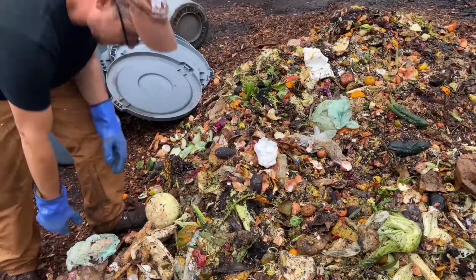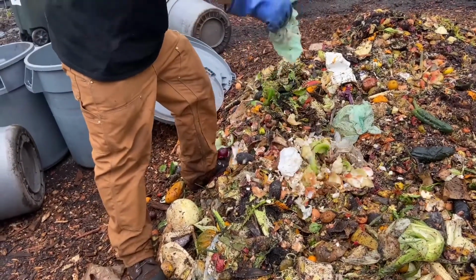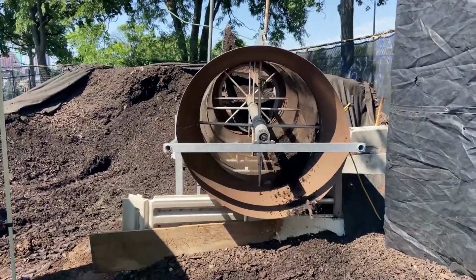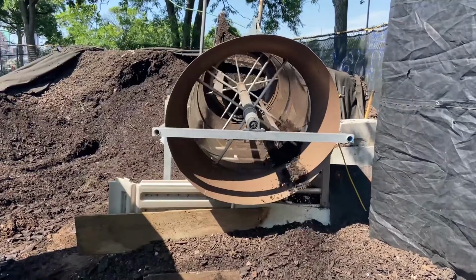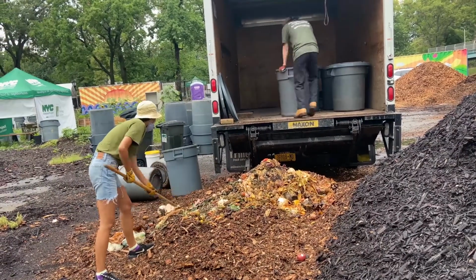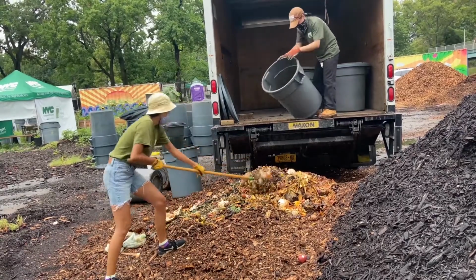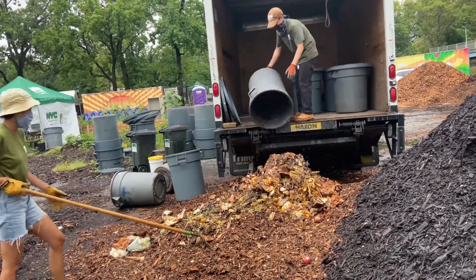We collect food scraps from nearby residents, and those materials travel only a few miles to be made into compost, and the finished compost is then used within the park and nearby community gardens to rebuild the soils. Additionally, we welcome volunteers onto the site to learn about the composting process through hands-on activities and also teach workshops to the nearby community on all things compost related.